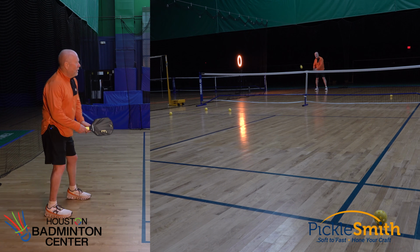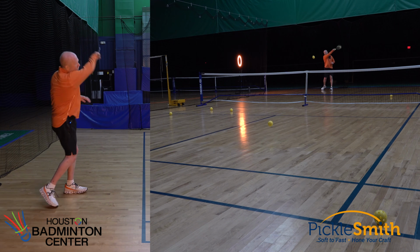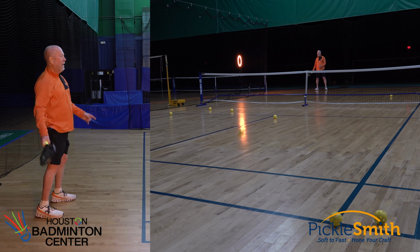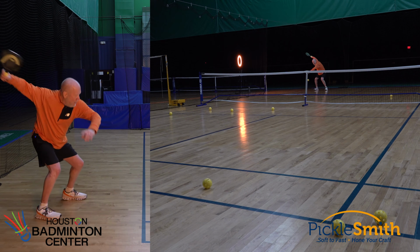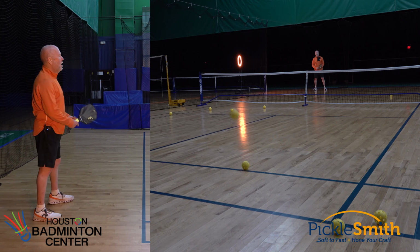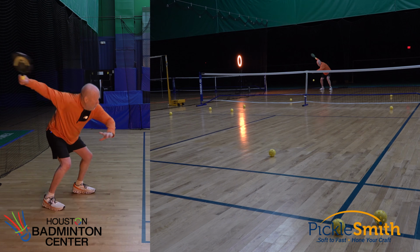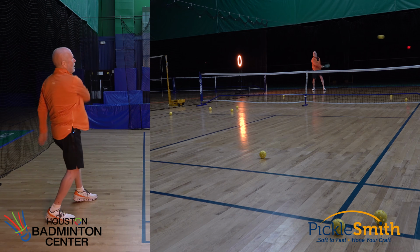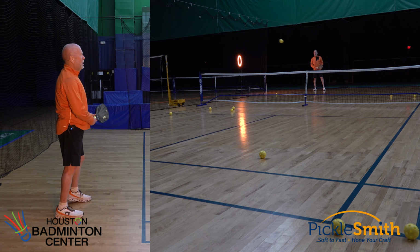That was good, but a little bit low. Even though it was low over the net, not much margin for error. That was better. So to the top of the net. Want to fix that, so that went over, but my swing wasn't good. Too low again. Here we go. See if I can fix that. That's better. A little bit early. I was trying to go over to the corner, so that's better.